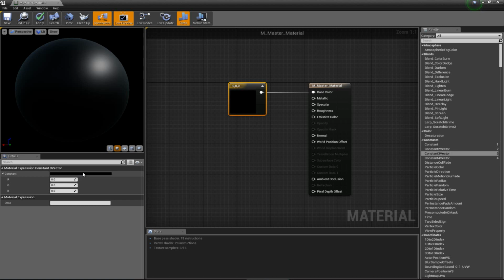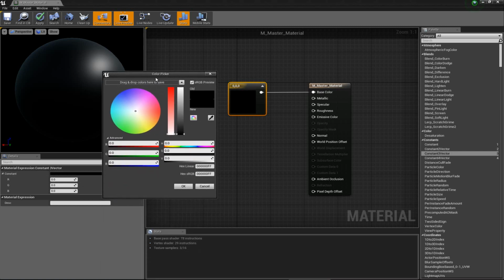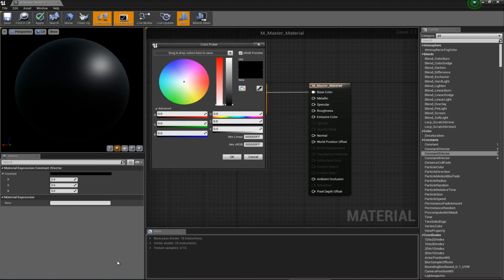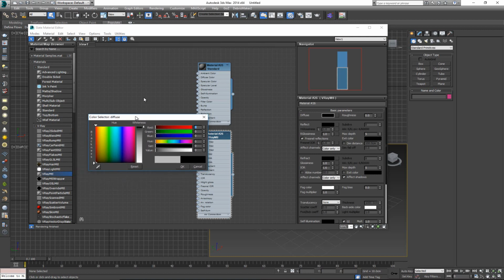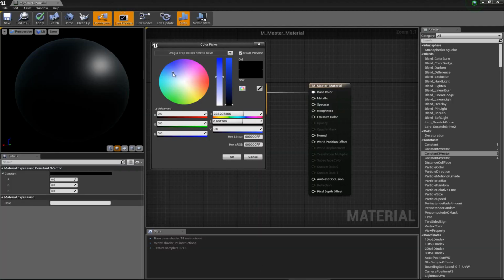The thing is, if I click here, it's basically giving me this same color picker that we had in 3ds Max. So if we basically just go ahead and compare them, we're going to get a similar kind of look. So we can just click anywhere that we want, select it from anything that we want.